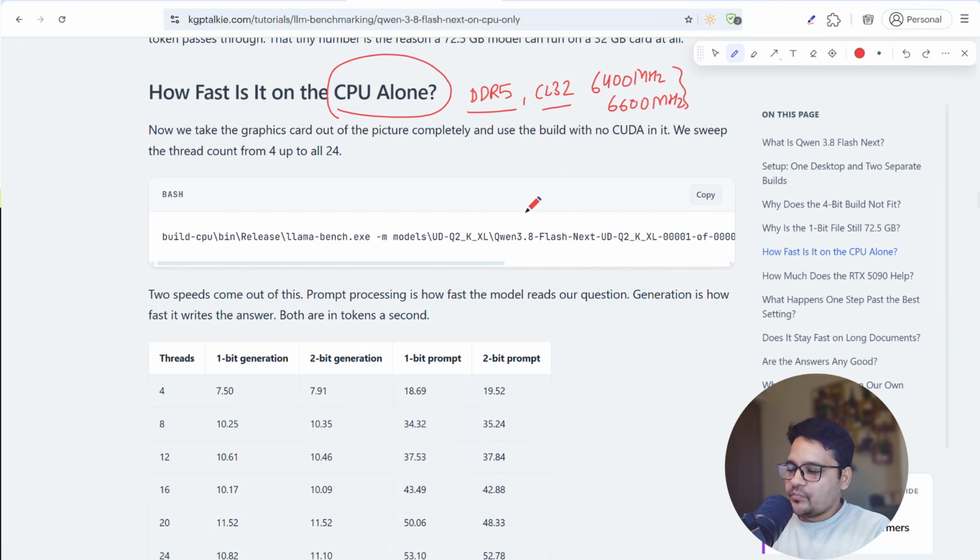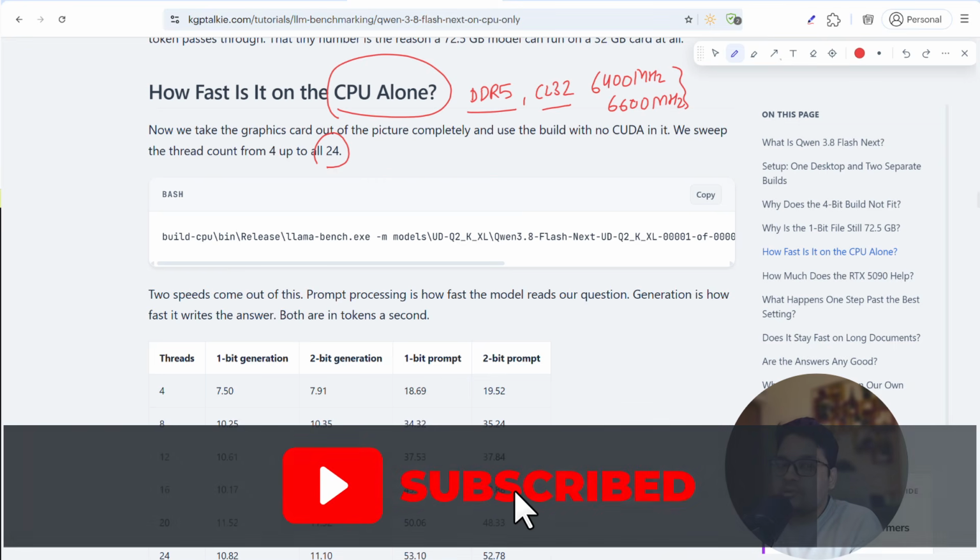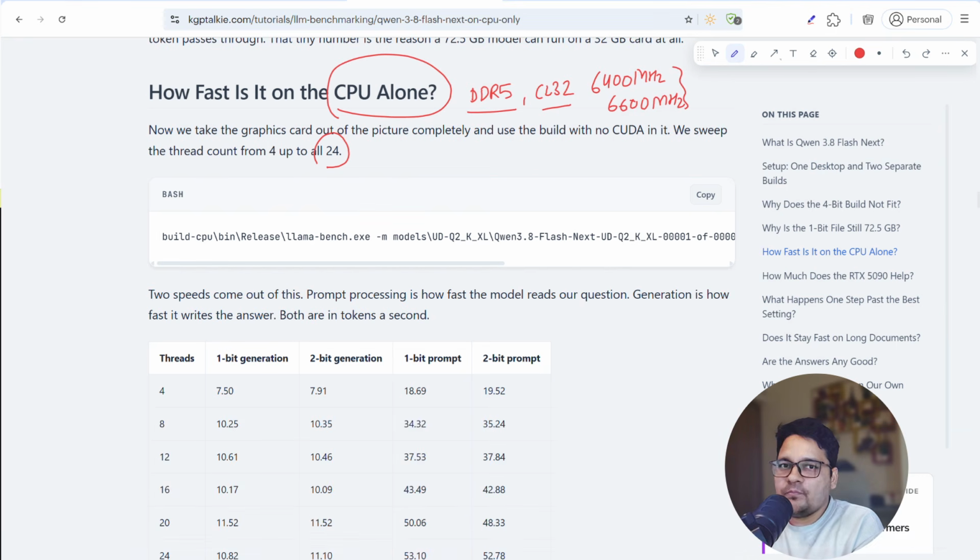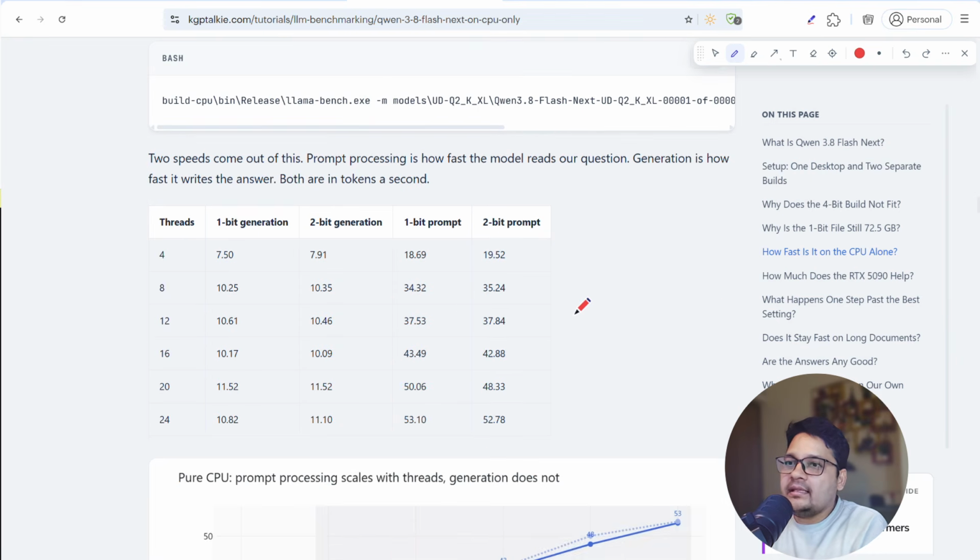Okay, great. Now, if you remember earlier, I told you that my processor has a total of 24 threads, or 24 cores. At that time I raised a simple question: are the CPU cores going to help our generation speed or not? My question was straightforward, and my answer is also straightforward: no. If you increase the number of CPU cores, the generation speed is not going to increase after a certain limit. Now you are going to find out why that happens.